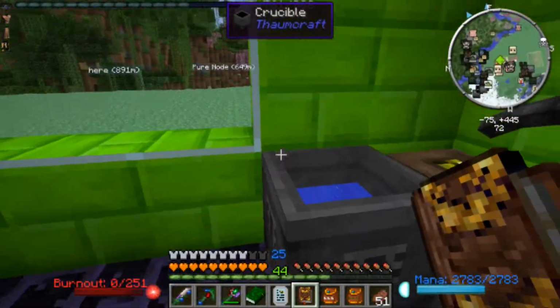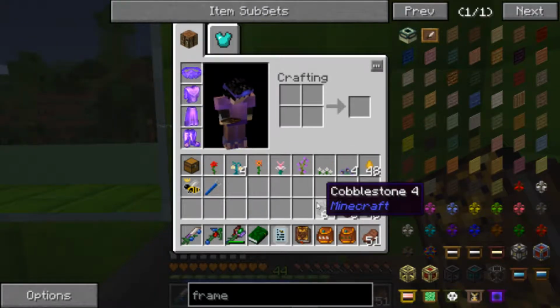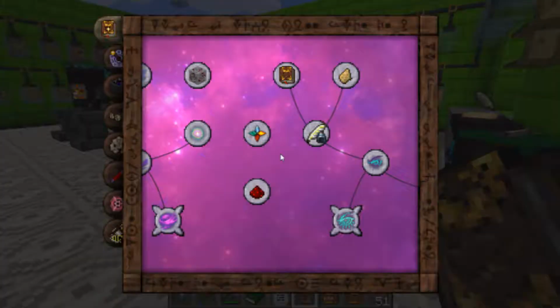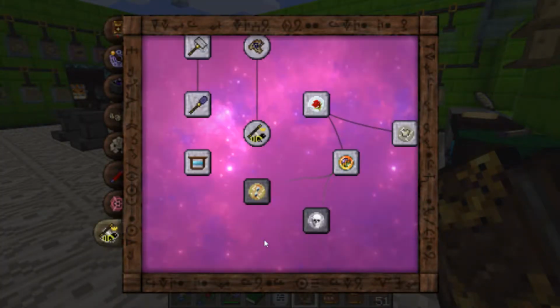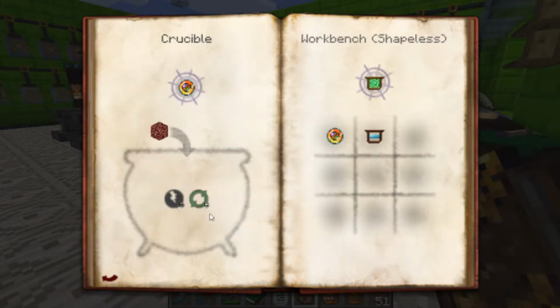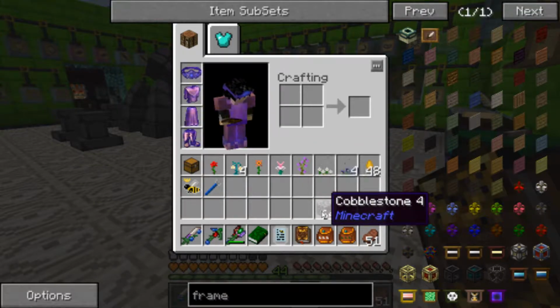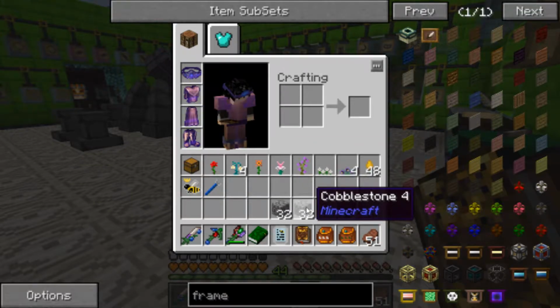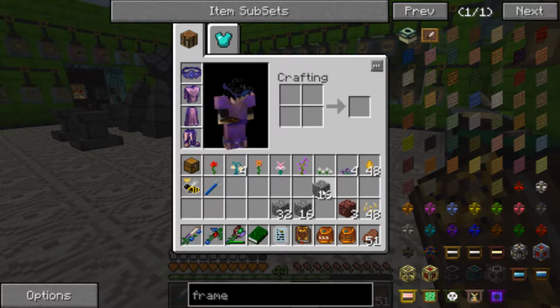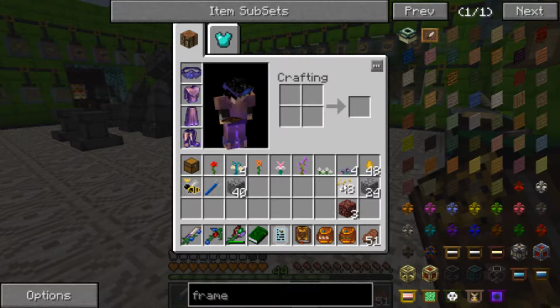Okay, so let's see. Cobblestone has 1 of each, and we're going to make 3 of these, and we needed how many? We needed 8 and 5. Alright, so this has got 1 of each, so we need 8 of these. We're going to make 3, so we're going to need 24 cobblestone. And it's going to require 5 of each of these. There's 1 of each of these, so we need 15 on this.